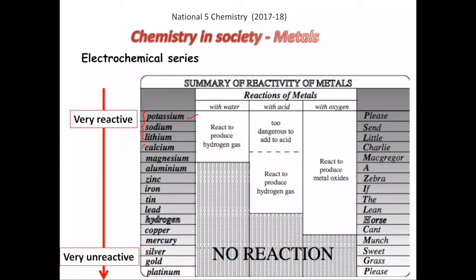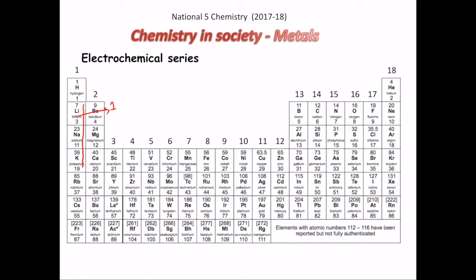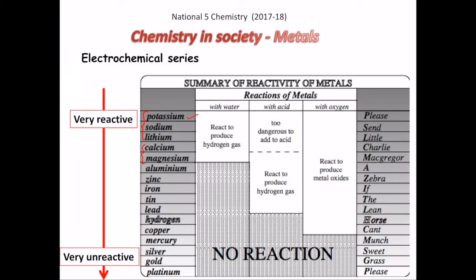Now let's compare calcium and magnesium. Both lie in group 2 of the periodic table, which means that they have 2 electrons in their outermost orbit. But since calcium lies below magnesium, the tendency to lose these electrons will be higher and greater will be its reactivity. So now I think you can understand why potassium is more reactive than sodium and lithium, or calcium is more reactive than magnesium. Remember that the more reactive element will always displace the less reactive element from its salt.